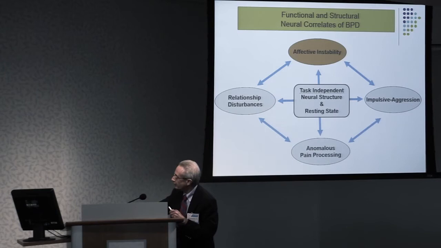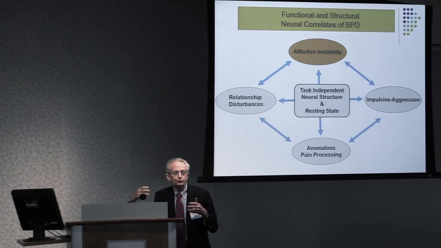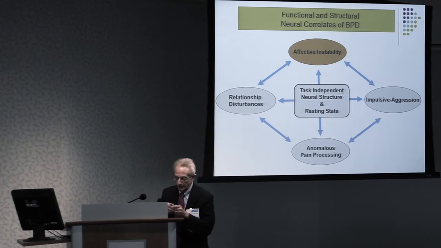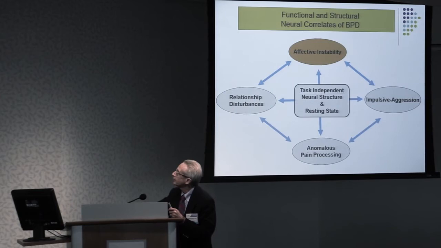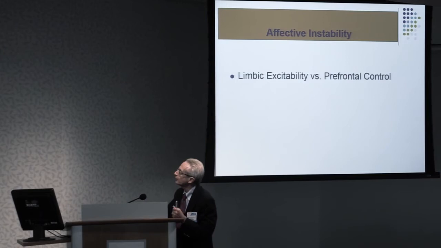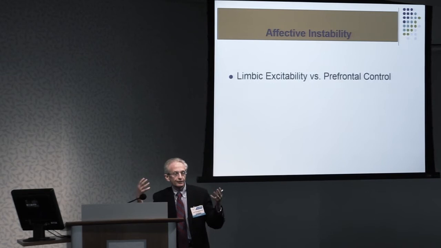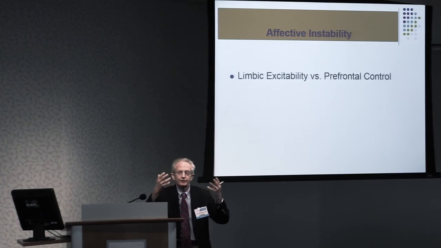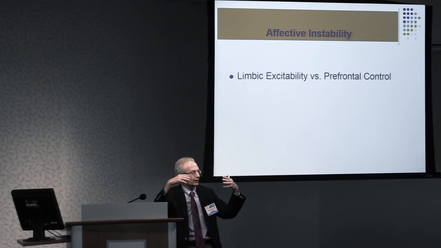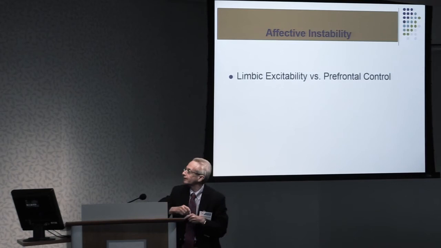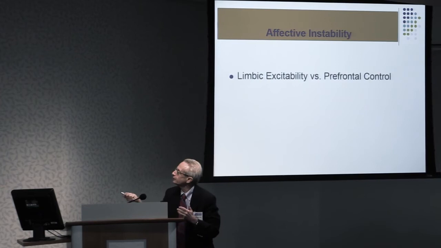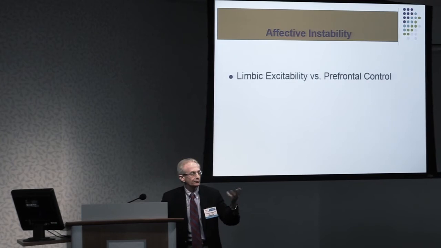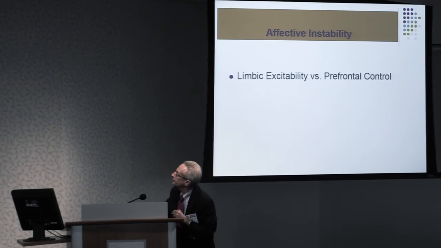Well, now I want to go on to what do we know about what the brain is doing as borderline patients are performing various tasks. And one is processing emotion. And we know that affective instability is a really important feature of borderline disorder. And we can look at that from a number of perspectives. One is the excitability of the amygdala, the limbic system in borderline patients. Is their limbic system extra excitable? Does it just get easily aroused? And the other is the parts of the brain that regulate that, the prefrontal cortex that controls the amygdala and controls the activity. And so we would hypothesize that affective instability in borderline patients comes from some interaction between a highly excitable limbic system and a not so efficient down-regulating system in the prefrontal cortex.